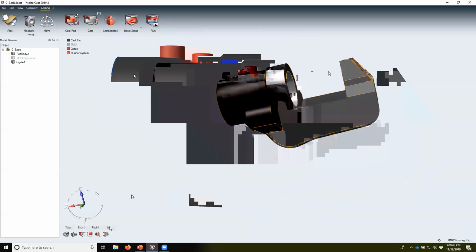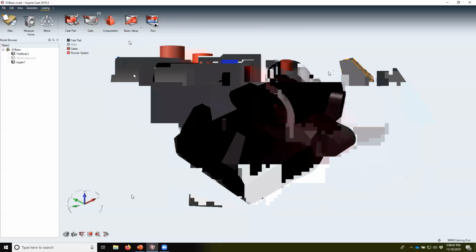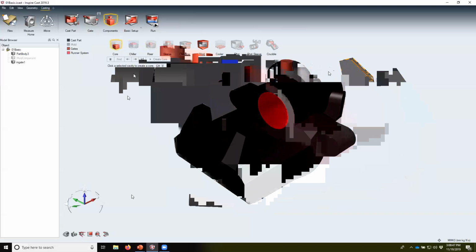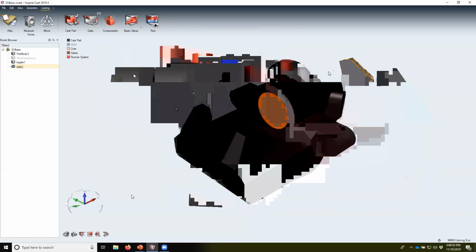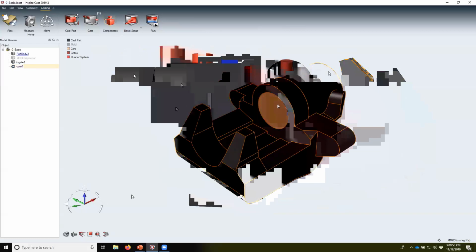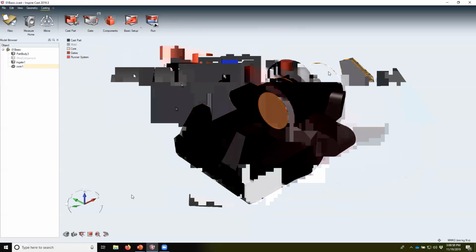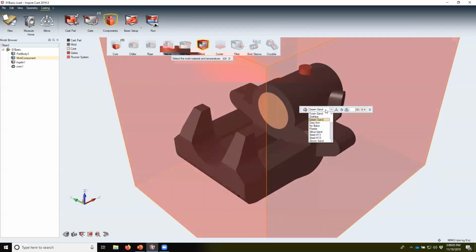And then next what we'll do is tell it a few extra components here. I've got a core I need to do right in this center here. So I'll tell it it's made out of silica sand. That'll have a lower thermal conductivity, so the heat transfer through there won't be as fast as if it was going through an aluminum block. But also the mold itself, since this is a steel part, I want to make sure I make my mold out of something that can withstand the high temperatures, the melting temperatures of steel. So we'll use green sand for the mold.